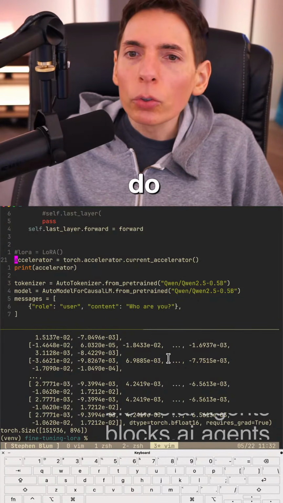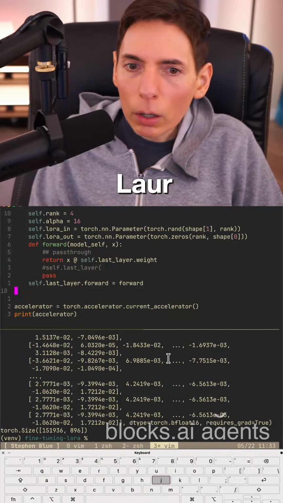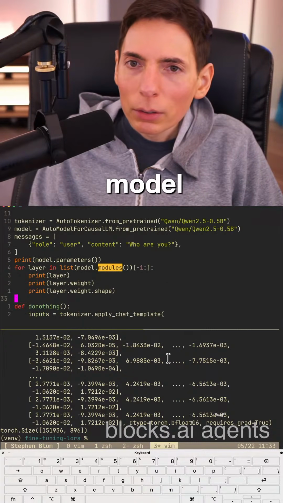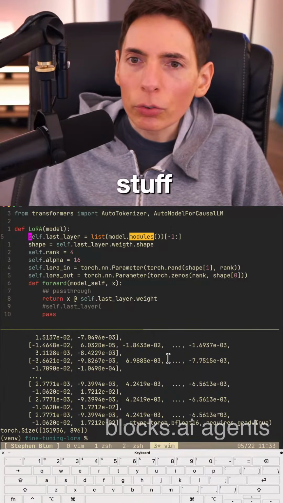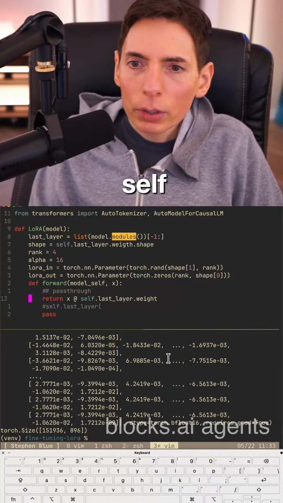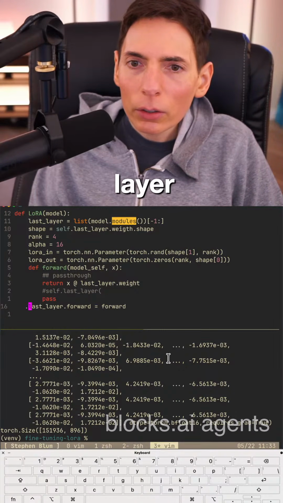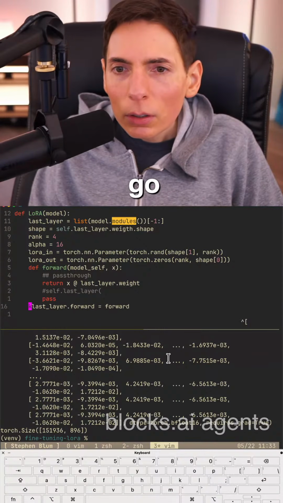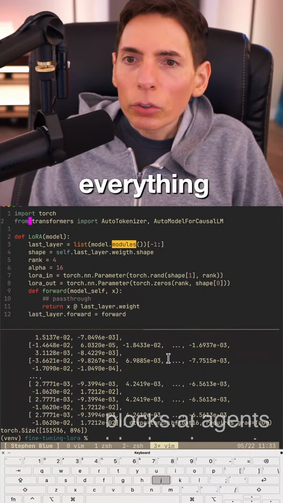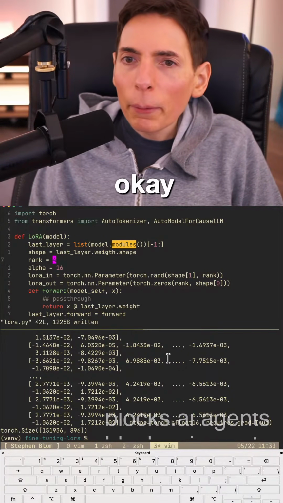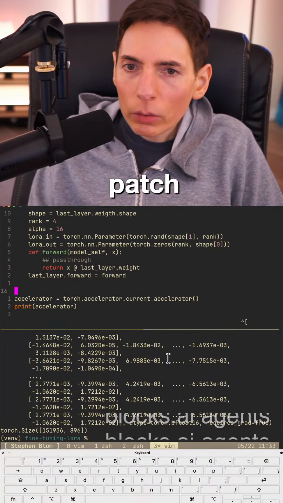All right, so let's do this. We are going to run our LoRA on our model. Should it return the model? We don't need self anymore, so we've got to get rid of self and super. No more selfing. Last layer. There we go. Okay. Pass through. Does everything else look good? Nope, gotta fix that. Okay. So this will just modify, monkey patch. It's going to monkey patch the model.